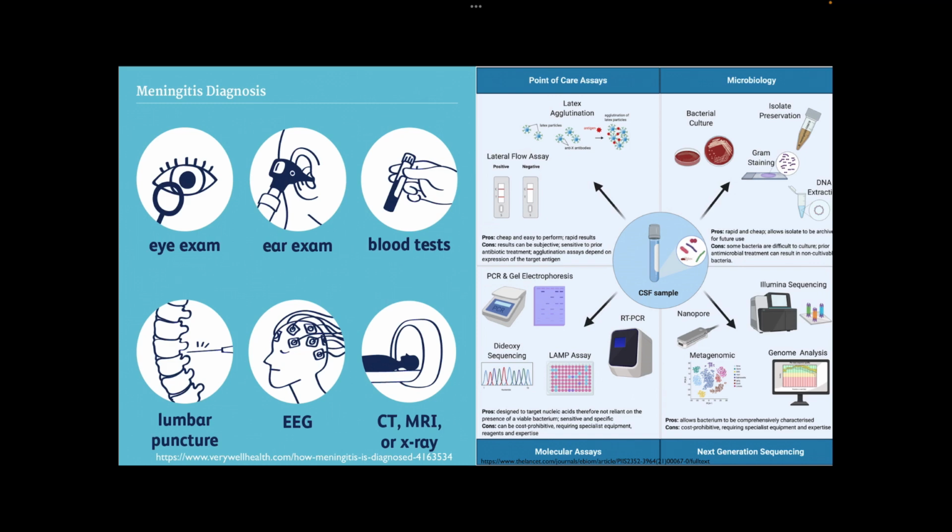After you've confirmed that it is N meningitidis, you can further see what group it belongs to. The serogroup, as we said before, is determined through agglutination or real-time PCR. And to take measures even further, if you're seeing more cases in the area, next generation sequencing, or whole genome sequencing, can help us identify if there's an outbreak happening with the disease.